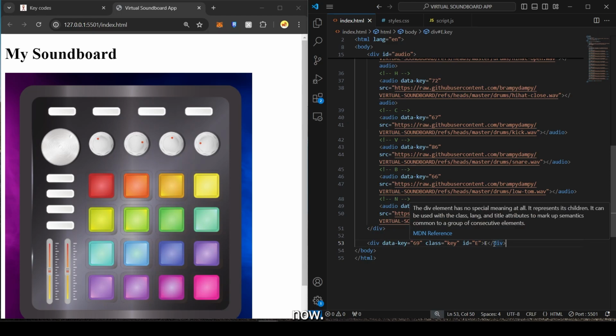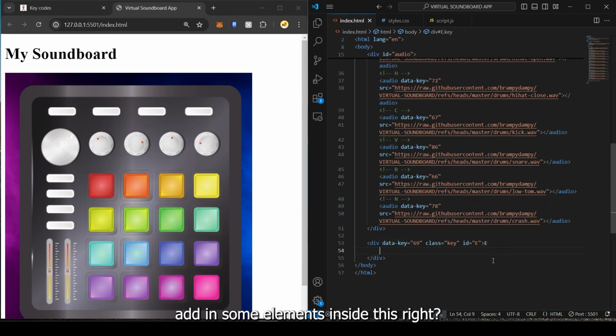Let's first add in some elements inside this. Let's add in a keyboard tag and pass in a value of E inside it so that we can add an E element in here.